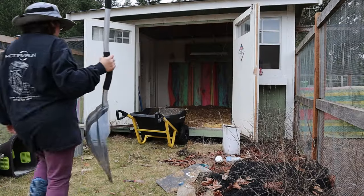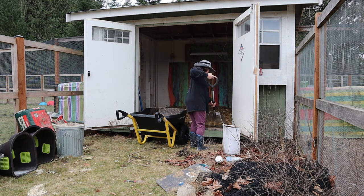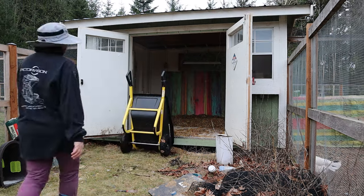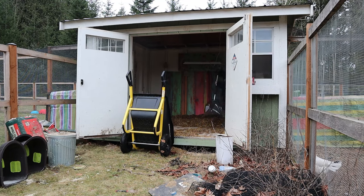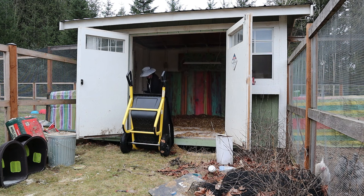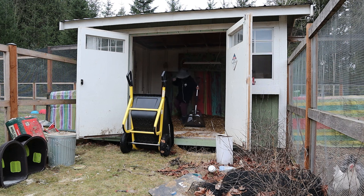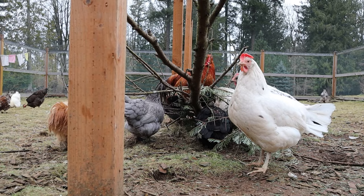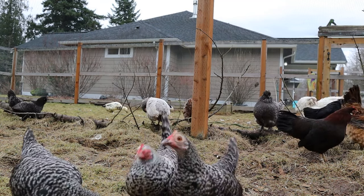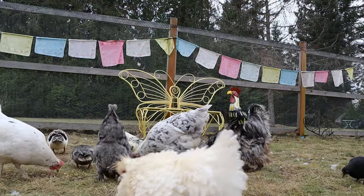The next job is definitely the hardest job, and it was what I was most nervous about — it was time to remove all the shavings from the coop. Remember, I was doing the deep litter method, so this is a lot of shavings. I was pretty overwhelmed because this is the part where I really start to feel like I need help — not because I don't want to do it, but because in the past it's been very physically hard for me. I've dealt with some autoimmune stuff and chronic pain for many years. Ages ago I was injured by an antibiotic that shouldn't have been prescribed to me, which caused me to lose some mobility. But I knew my chickens didn't care about any of that — they just want a clean, healthy coop. So I just did it. I cleaned out all those shavings, and I even used a snow shovel for part of it.